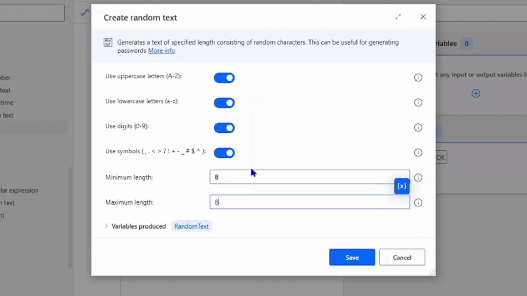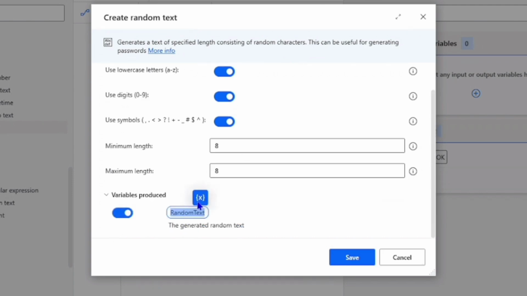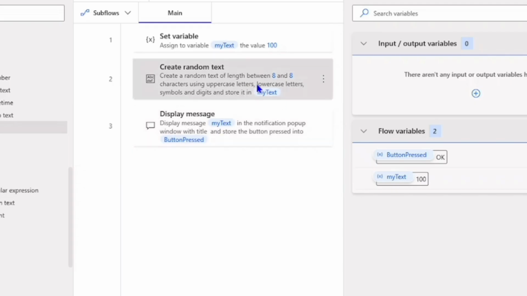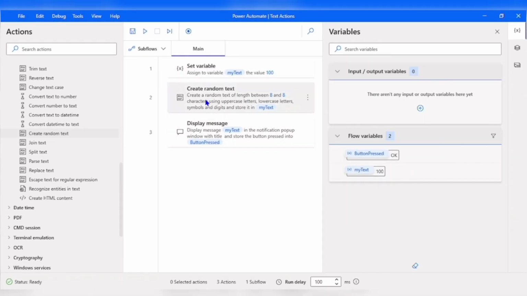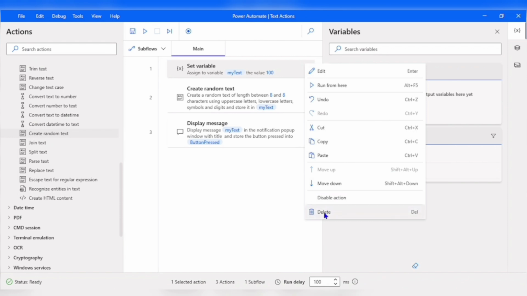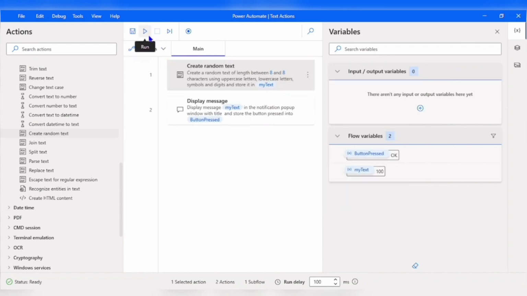Okay, and it will produce a new variable which is random text, but I don't need this. My text is enough. Okay, so in the second line, this value of my text will get replaced by the random text. Or let me remove this, otherwise you will get confused. Alright, so we are generating a random string and we are printing that.